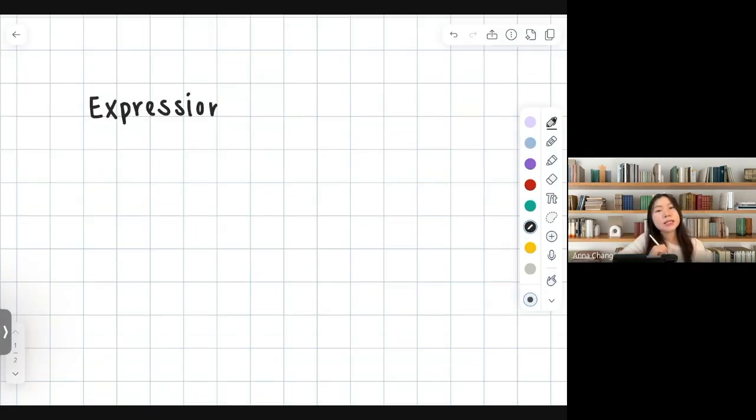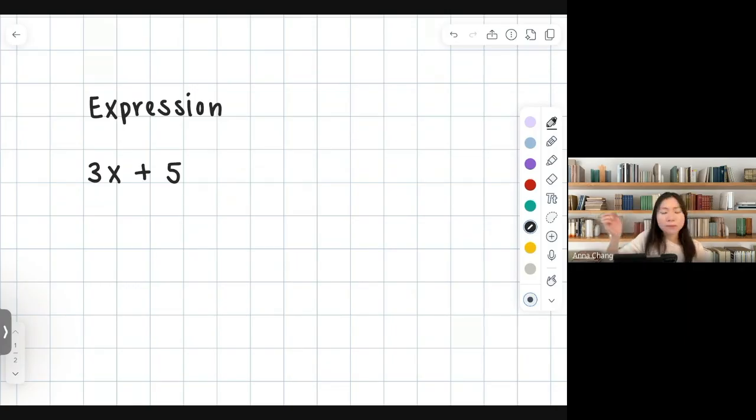An expression is a mathematical phrase made of numbers, variables, and operations. Unlike an equation, an expression doesn't contain an equal sign. So for example, 3x plus 5. This is an example of an expression. It tells us that we're going to multiply x, which is a variable, by 3, and then add 5. Because we actually don't know the value of x here, this expression cannot be further simplified unless we were told what x is equal to and plug that in to evaluate it.